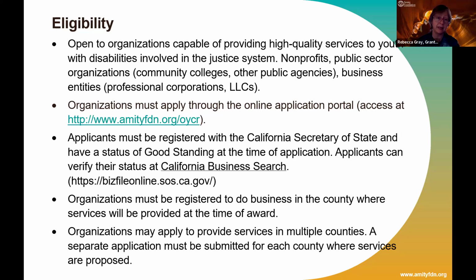So you may apply in a county where you are not registered yet as a business provider, but you will be required to have that business license in place by the time you sign the contract and begin the contract period. Organizations may apply to provide services in multiple counties. A separate application must be submitted for each county where services are provided.